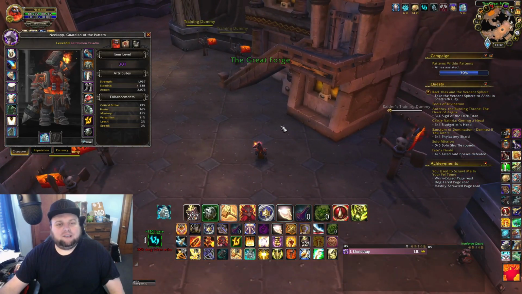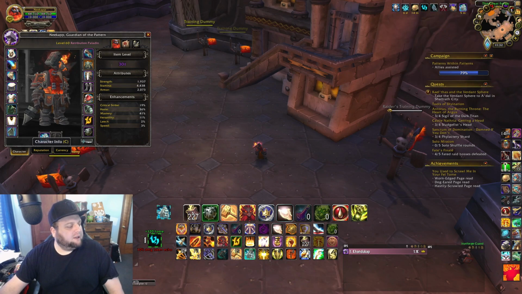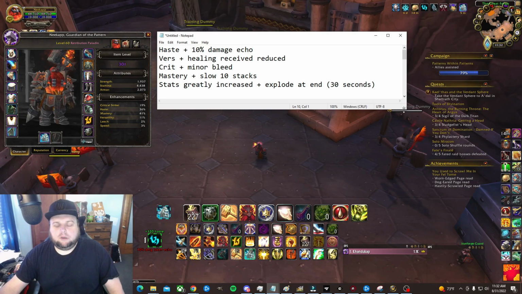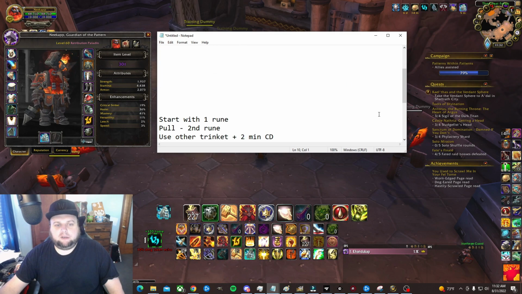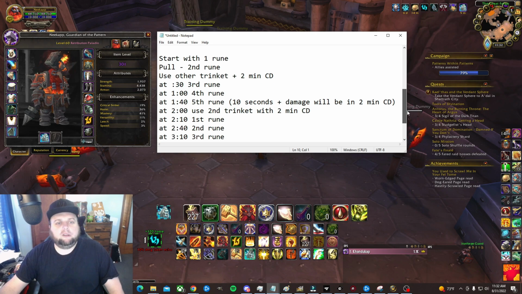Let's go ahead and finally go into the Ret Paladin specific stuff on this. And I actually have a little bit of a thing here on how you might use it. Now, if you're not Ret, this still could help you if you're still with me here. So at the beginning of the fight, you're always going to start with 1 rune. Whether you equipped it or whether you use it before the fight, you want to start with your first rune at least. You typically want to have the cooldown up when you pull the boss as well.